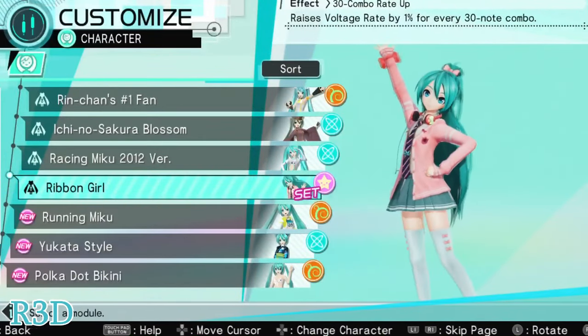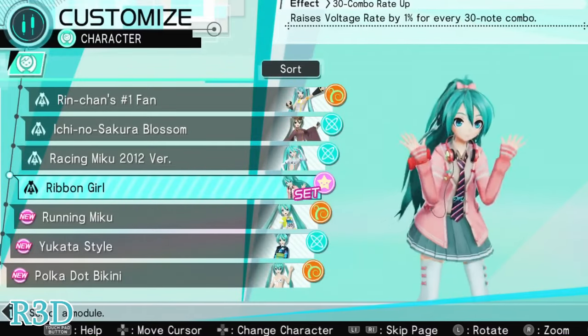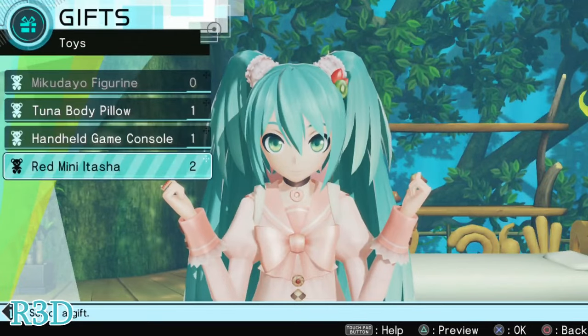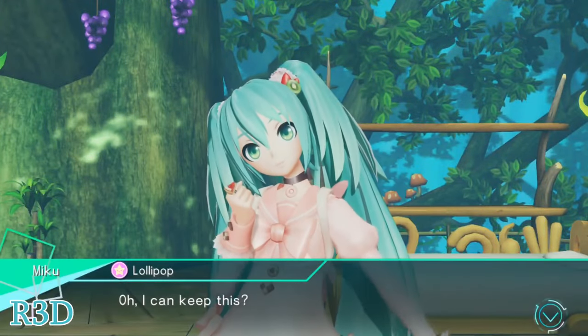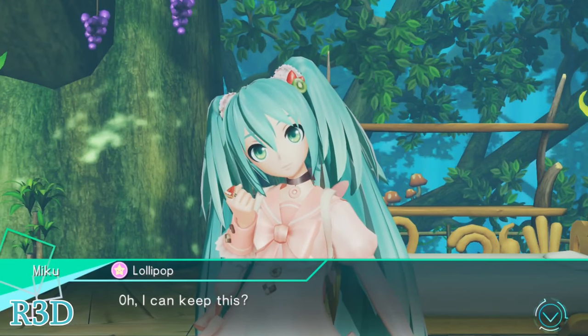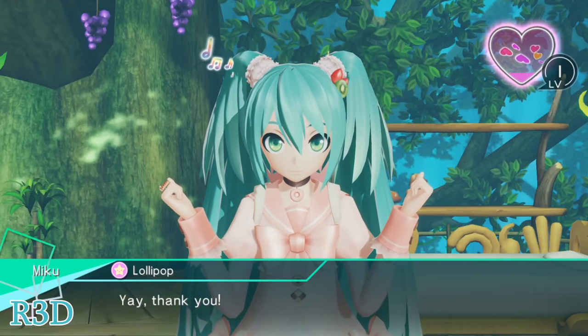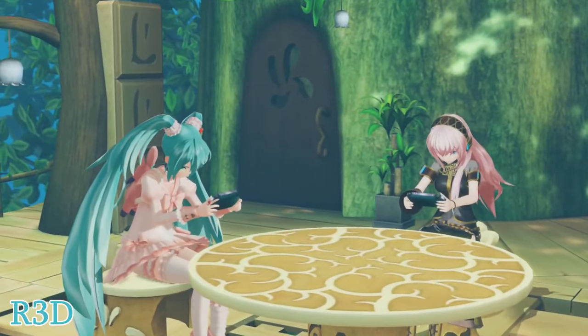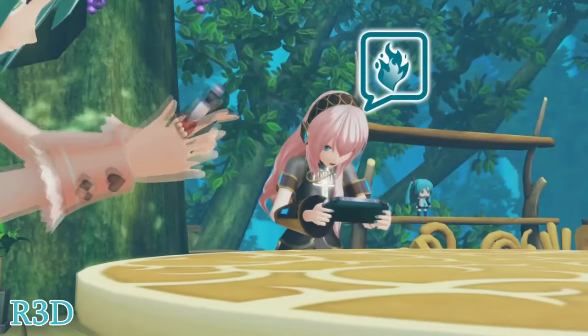The presents that are given to you for completing concerts are for you to give to your several characters: Hatsune Miku, Kagamine Rin, Kagamine Len, Kaito, Megurine Luka, and Meiko. Please forgive me if I butchered any of those names. I'm trying the best I can. There will also be DLC characters too for this game. At least there were in Japan anyways. If given the right present, the love meter will go up and provide better results in concerts.